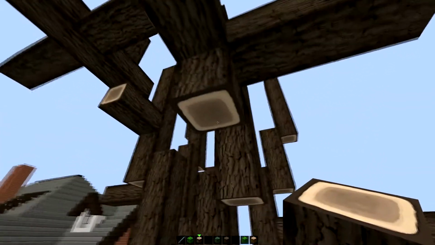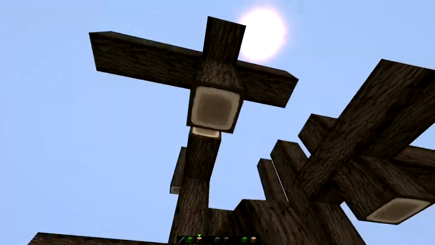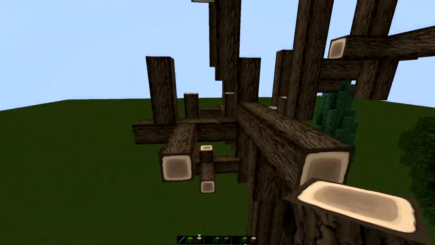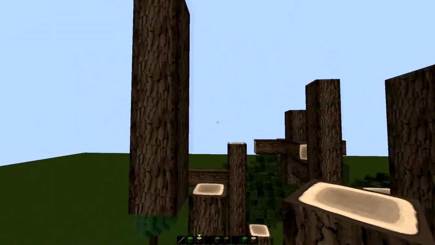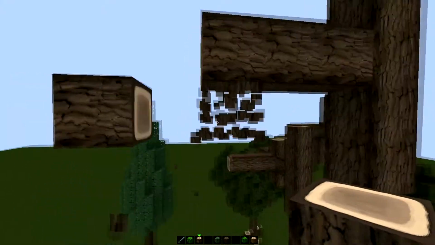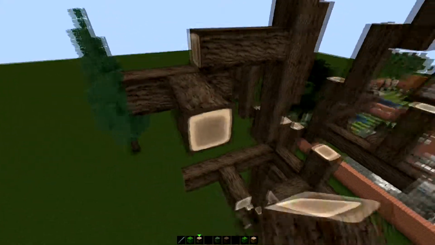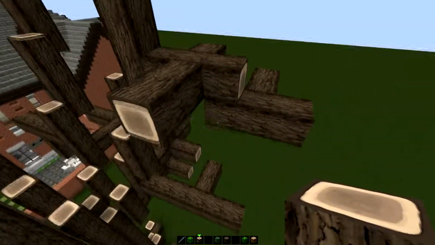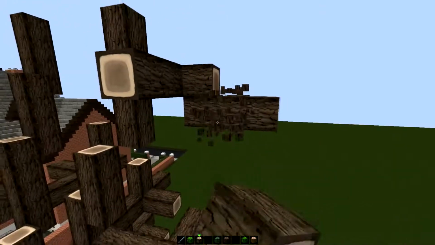Nothing pointing down, so I think we'll have a couple of branches that maybe point down. I don't generally like to use downwards pointing branches. What I generally like to do instead is have branches that sag down like this, naturally, rather than just pointing vertically to the ground. Because if you look at most trees, apart from maybe the weeping willow, they don't have that.